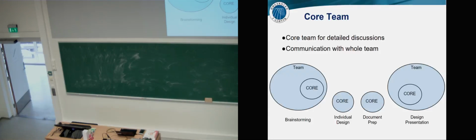So the idea is that if you discuss or develop a game idea, project idea, or application idea in the widest sense, you use the entire team to source ideas, to do brainstorming in the widest sense, and use a core team, possibly designers or self-selected, it really depends on the very concrete problem you're facing, to have a specific design and prepare some sort of documentation, or in some other way present it and communicate it with the wider team, and then actually present it to the team to get feedback on that, right?